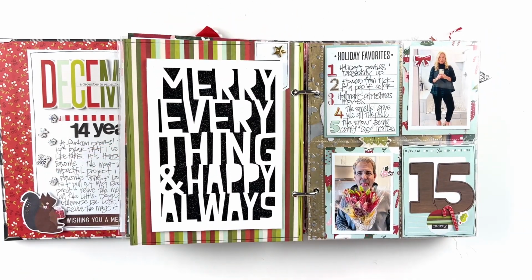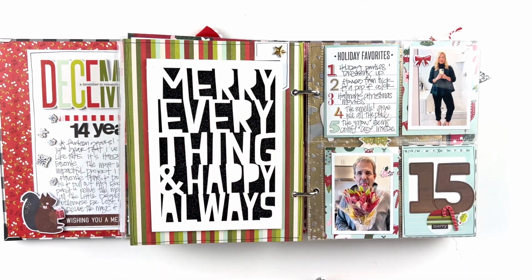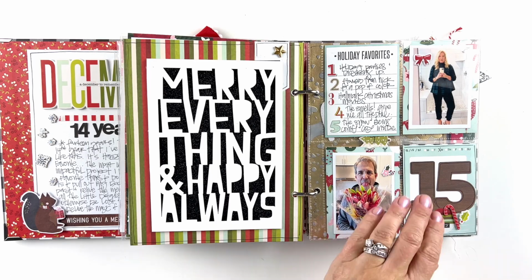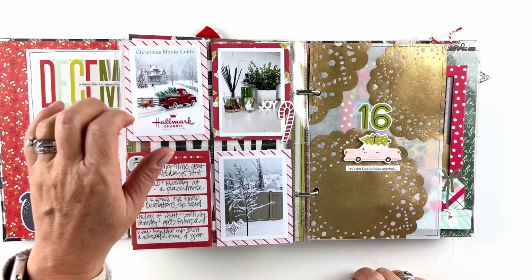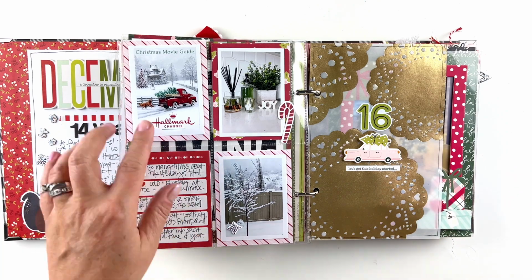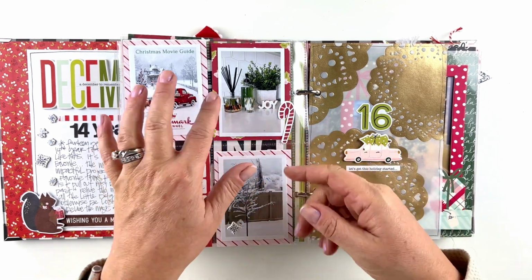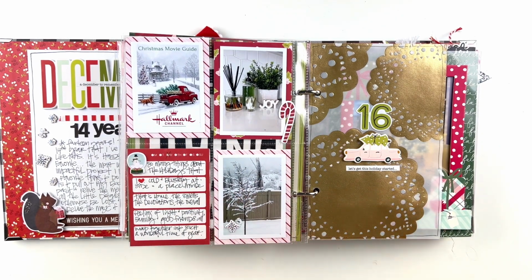The 15th, just a couple of miscellaneous things, just some of my holiday favorites. So dressing up for holiday parties. My husband, Nick, brought some flowers for me, and that was a fun pop of color. Hallmark Christmas movies, the smells, and snow. So there we go, Hallmark Christmas movies. I Googled Hallmark Christmas movies, found a photo that I liked that would work, right-clicked, saved it to my phone, and then printed it out. I love pine scent, so I gathered a few of my pine-scented things together and took a photo, and then snow that day out our back door.